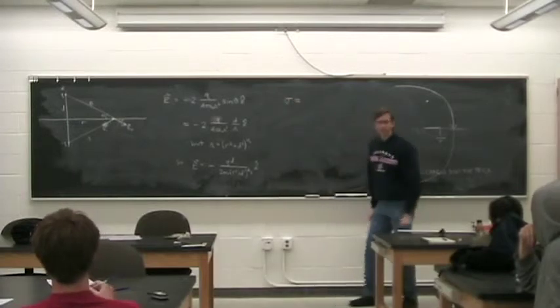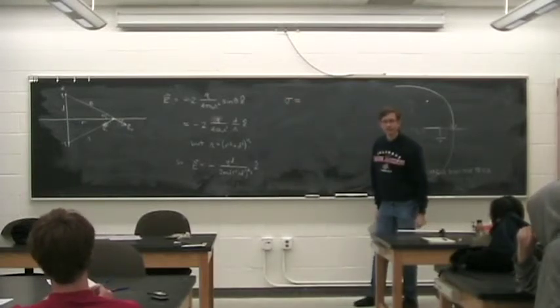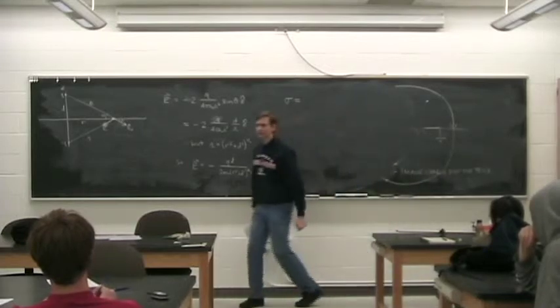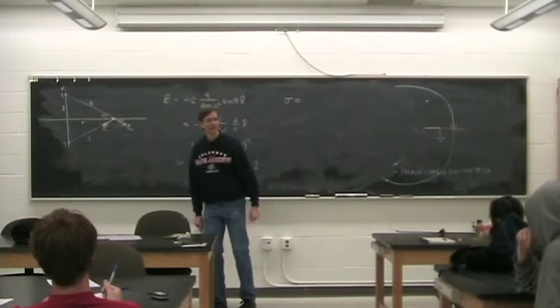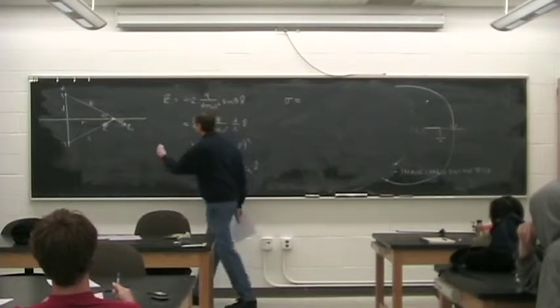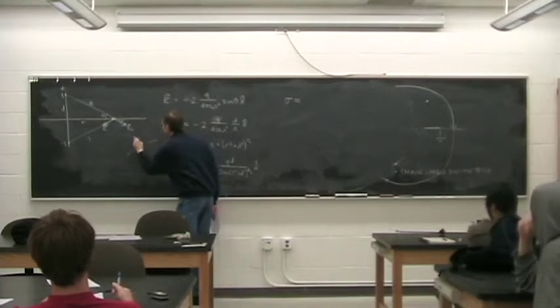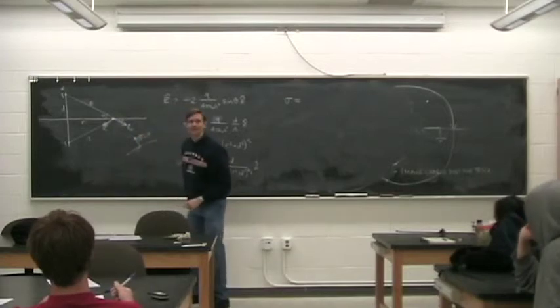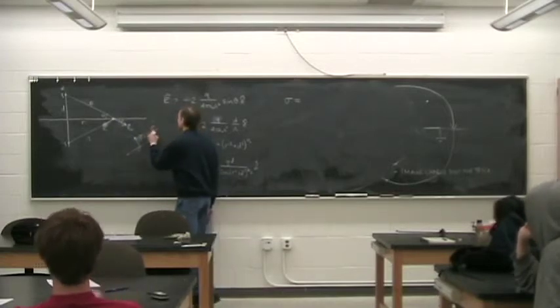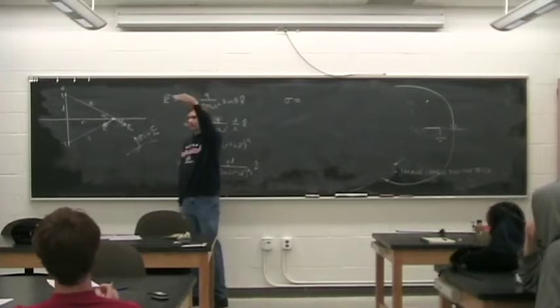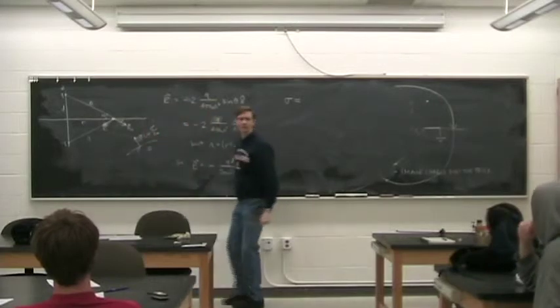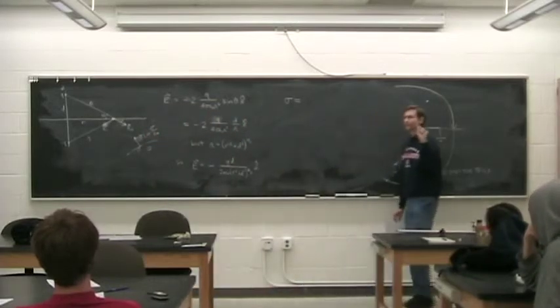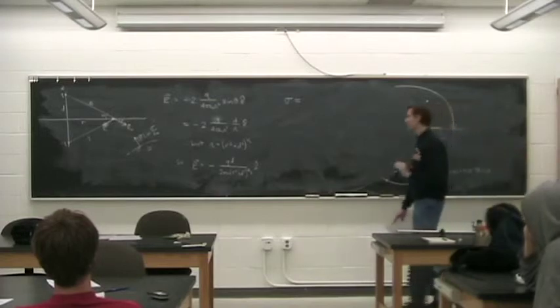And then, knee-jerk, at the surface of a conductor, how are the electric field and the charge density related to one another? You want to get this to a knee-jerk reaction; you should remember this. At the surface of a conductor with charge density sigma, the electric field in magnitude is equal to sigma over epsilon naught, right? If it were an infinite plane, not a conductor, it would be sigma over 2 epsilon naught on both sides. But if it's a conductor, 0 on the inside, sigma over epsilon naught on the outside. That should be instant. You should just remember that.